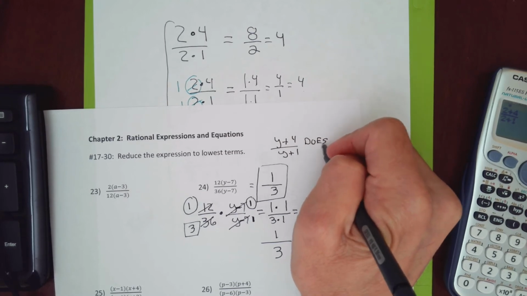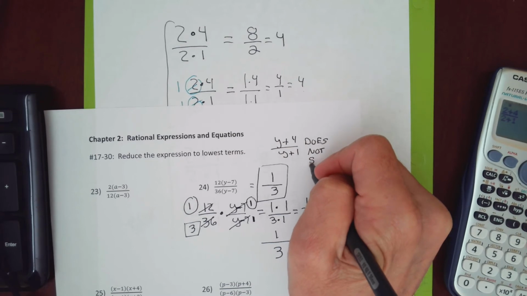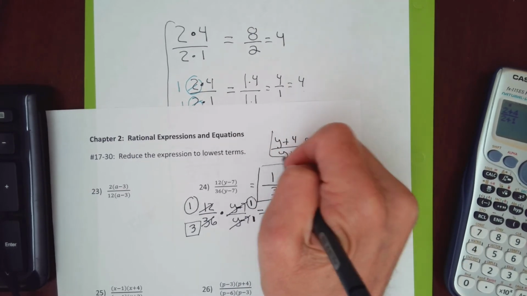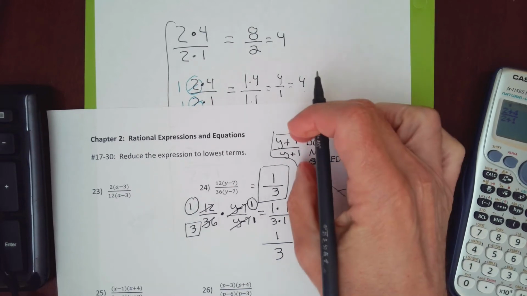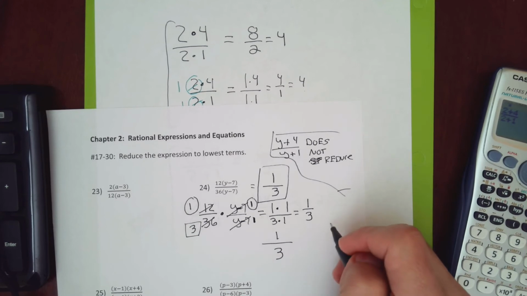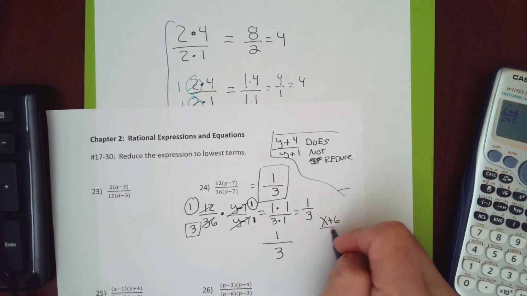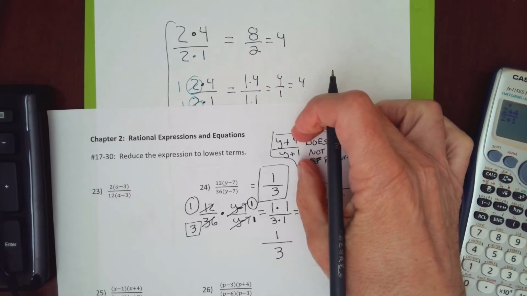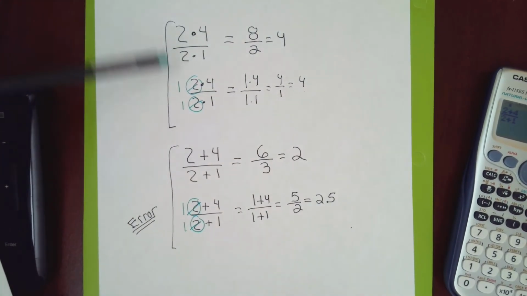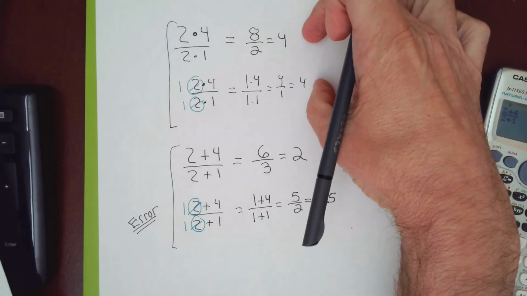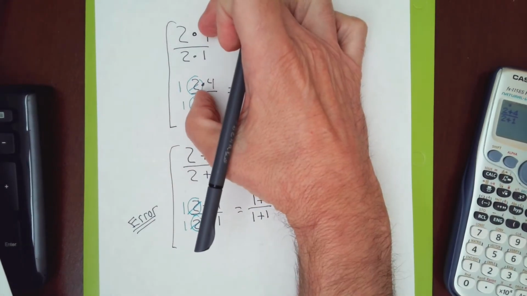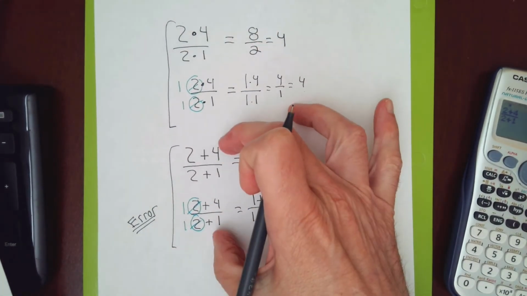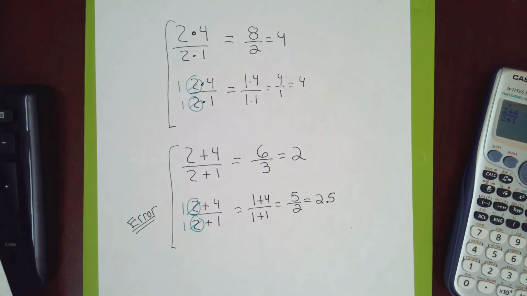So the big important part of the next group of problems in most of section 2.2 is you can only reduce when there's adding or subtracting between numbers and letters if the numerator and the denominator are identical and they reduce to 1. So something like this, if I had x plus 6 over x plus 6, that reduces and equals 1. But if they're not identical and you try to individually reduce like you can when you have straight multiplication, you're not guaranteed to get that same answer. With straight multiplication across the numerator and the denominator of a fraction, you can reduce either number in the numerator with either in the denominator, but with addition between terms or subtraction between terms, you can only reduce if they're identical.